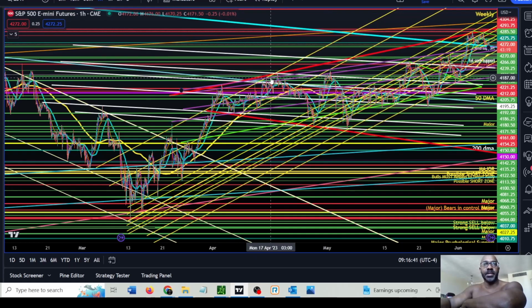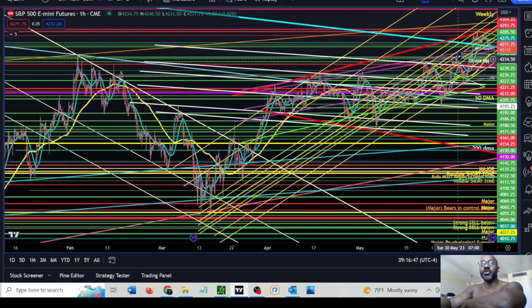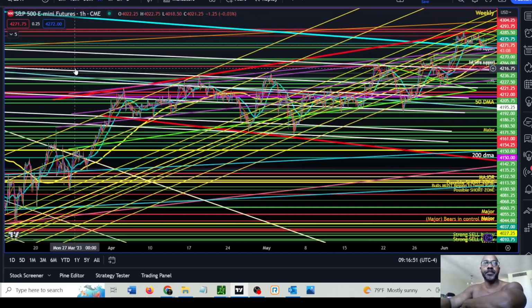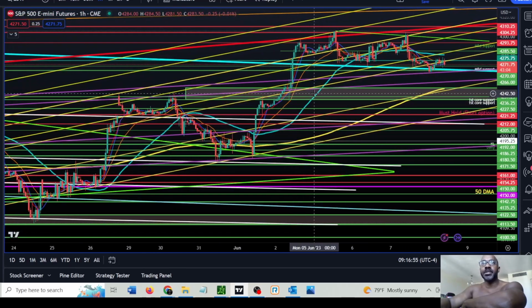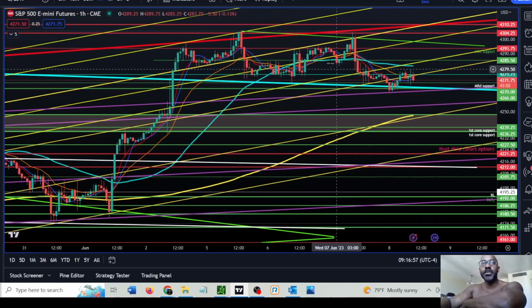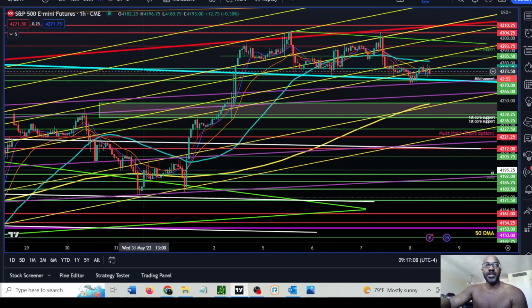I think April. No, was it? No, it was, yeah, February. It's a February high. So if I drag this all the way over, this would be the February high. So once we broke out of that and made basically a new high of the year, this thing rallied. So if I really wanted to wait for a good time to enter to possibly go long, I suppose it would be here where we broke out of this. This is, I think, the trend line that comes down from January 2022.